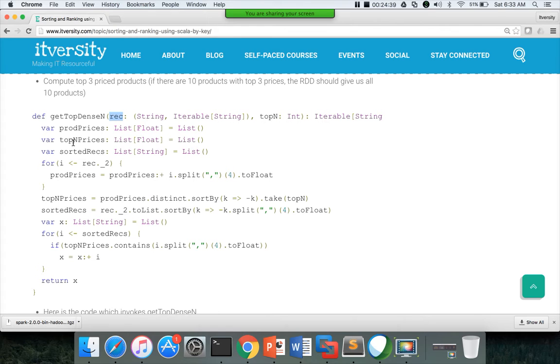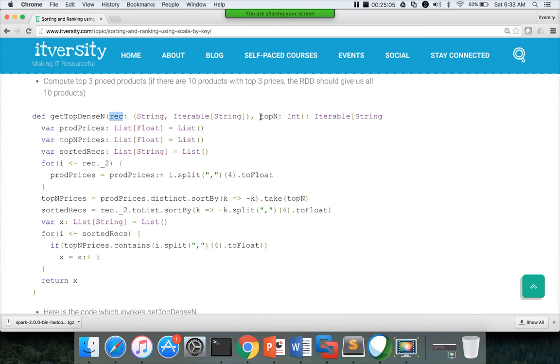Python will evaluate everything at runtime, whereas Scala is somewhere in the middle between Java and Python. In some cases for Scala, you have to define data types. In this case, if you don't define the data type, it will not work. And then the second parameter is how many top priced products you want to get.